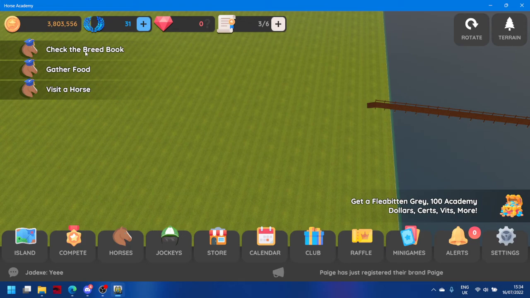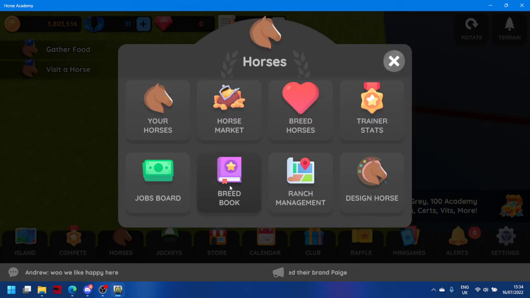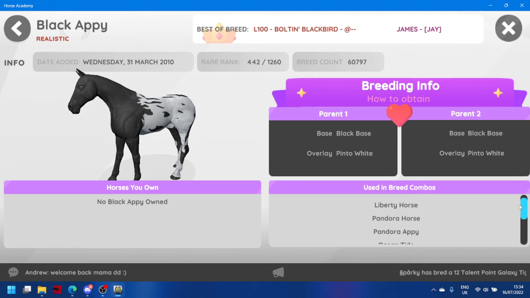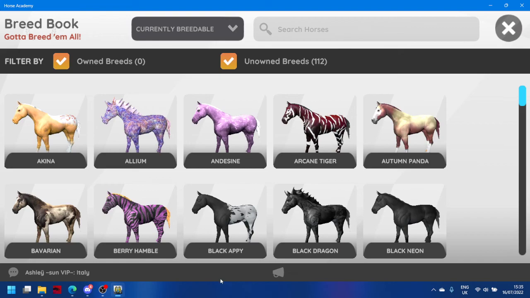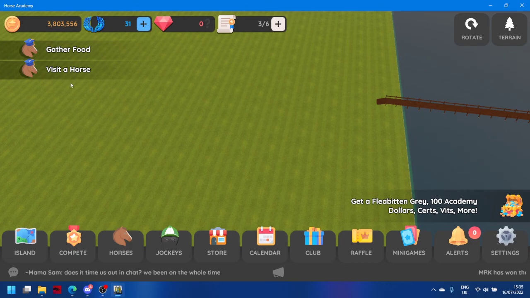Check the book. Wait, did we just do that one? Oh, did we select a pony? Horses, breed, book. How do I select a pony? No black. Doesn't tell me how to apply. They added Wednesday the 31st of March 2020. Damn. Well, I'm guessing it's done.